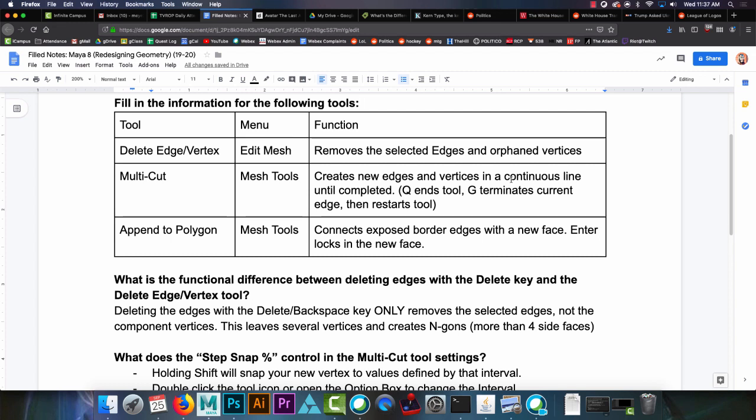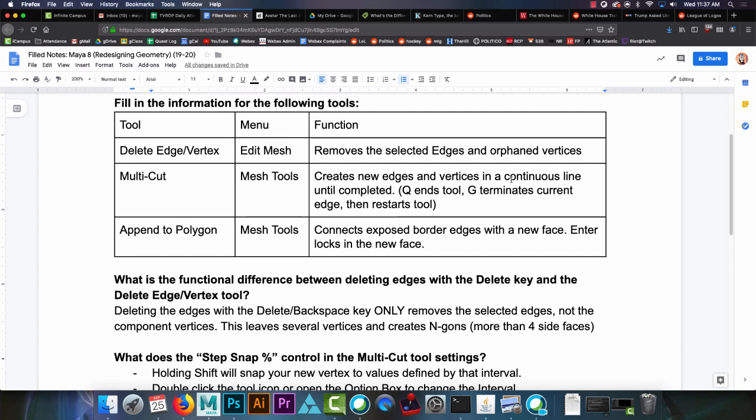Okay. The added benefit is that yes, you are deleting two things at once, but the main reason why you need to know this is that we are starting to get to the point where I am expecting you to know, understand, and create clean geometry. So not having extra vertices where they don't need to be, and things along those lines. So I'll display this in a second once I talk about multicut.